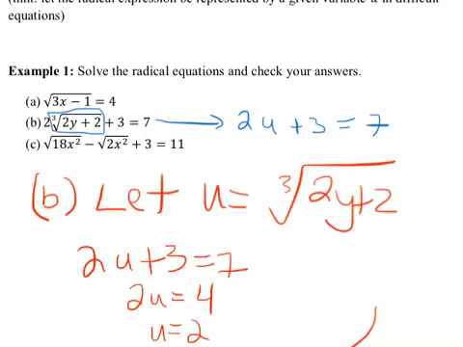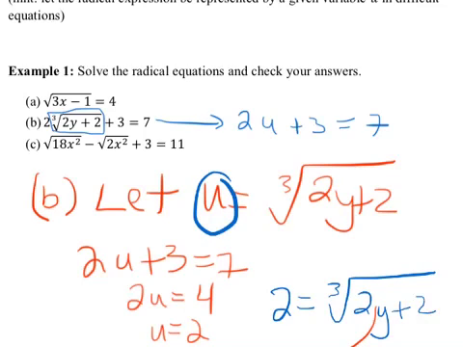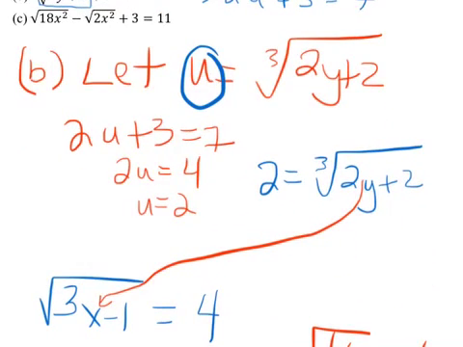Same thing here. So now what we do is we simply take this, take this and plug it in right here, and write it down over here. And I'll write it in blue. So we take the 2 and plug it in for u right here. Now, do you notice? Isn't this the same thing as part A now? Look at this part we have here at the bottom right. This is the same as part A, except instead of a square root, we have a cube root. Erickson, how do I get rid of a cube root? Cube it. Very good. You would cube it.